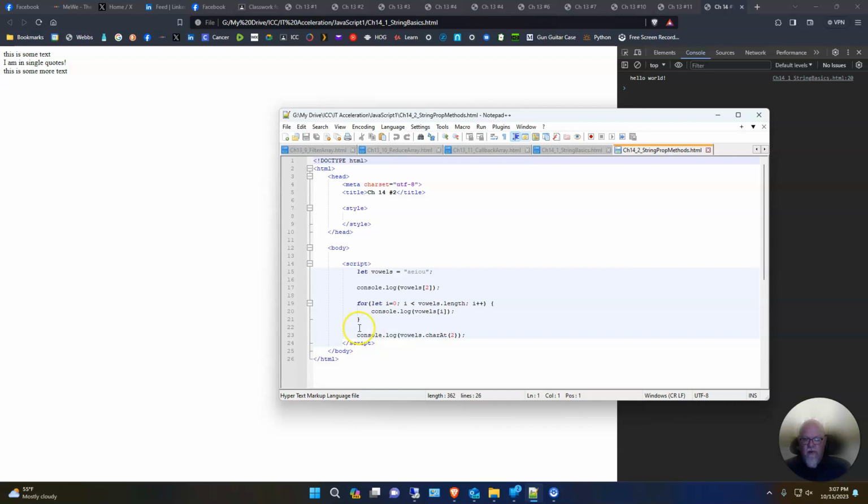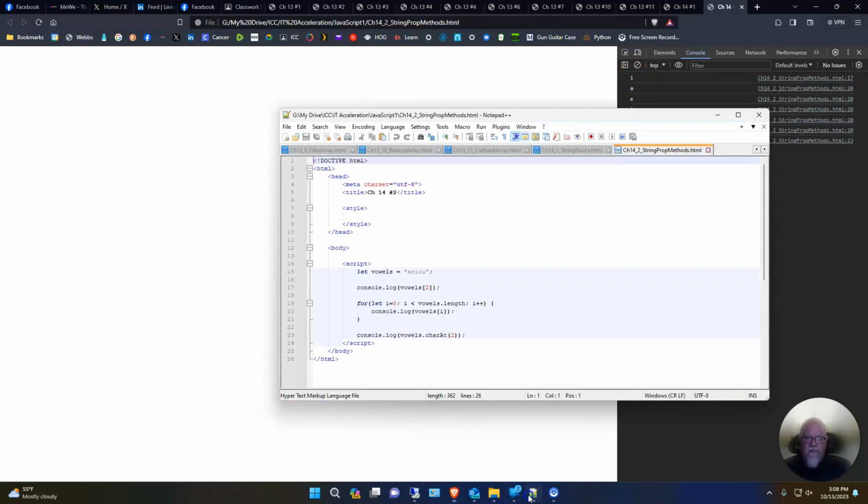Now this is a built-in method for a string object, the charAt. So if you notice, vowels with the index number 2, like an array, or charAt 2 will return the same exact thing. So vowels with the left and right square brackets number 2 will return the number 2 indexed item, but charAt is a built-in method for strings, and that will return the same exact thing.